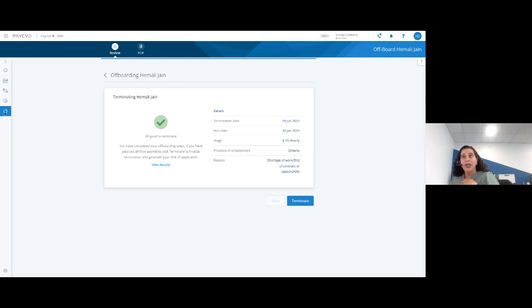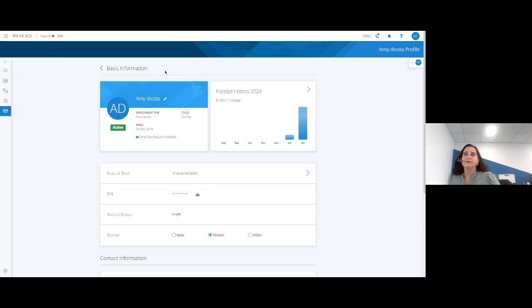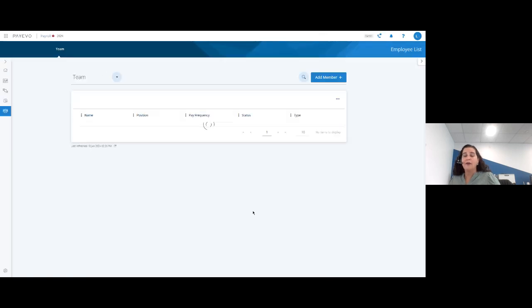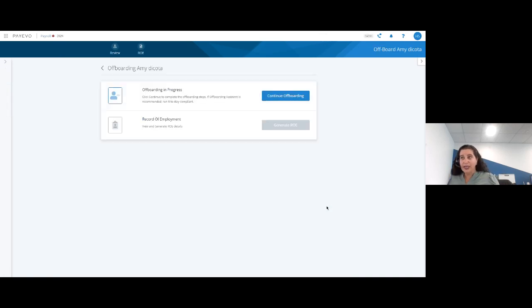Let's go back into employees and see what happens if we have an employee who has a change in company ownership. We mentioned that before. That was one of those variables that we can't really predict. And so, what we know is that a change in company ownership could mean that the employee is being terminated, the new owner is getting rid of everybody and starting fresh. That can absolutely happen. On the other hand, the change in ownership could be that it's just a new CRA number. So in that case, you're not terminating the employee permanently, so you might want to not use the offboarding assistant even though it's recommended.